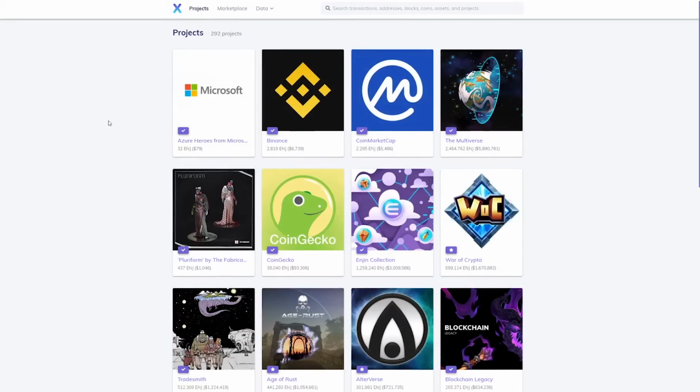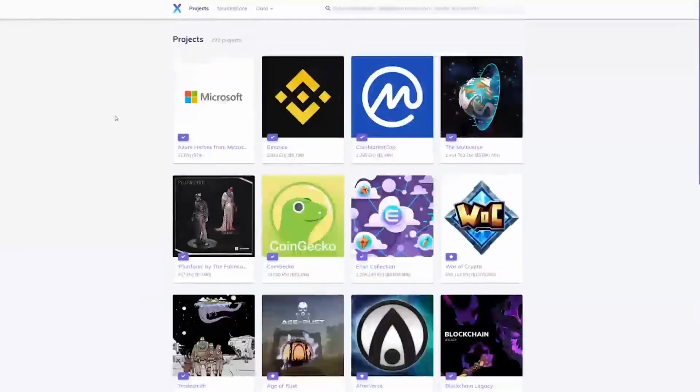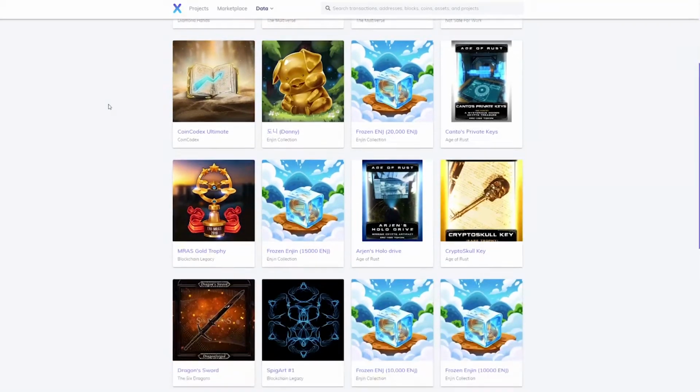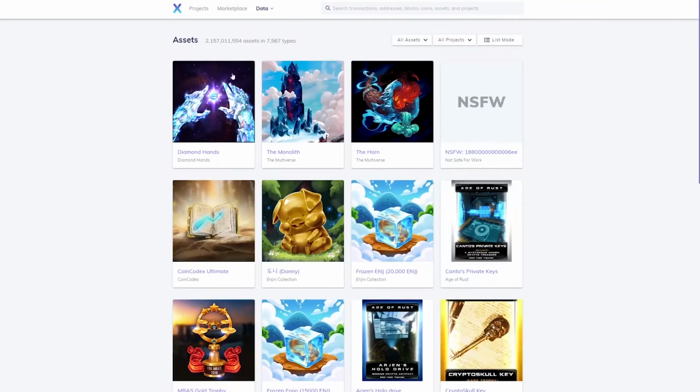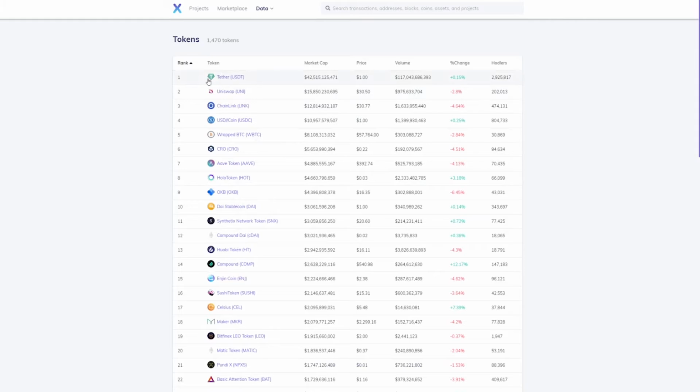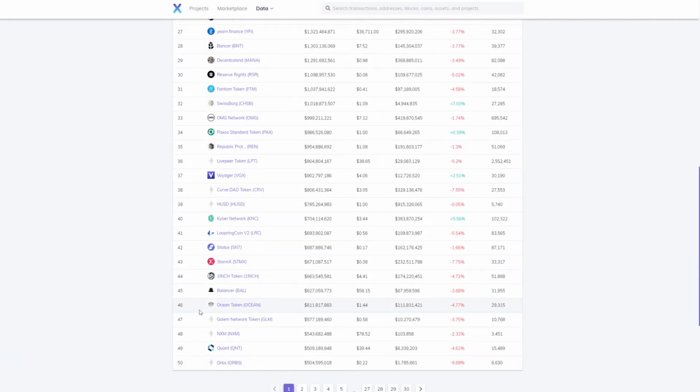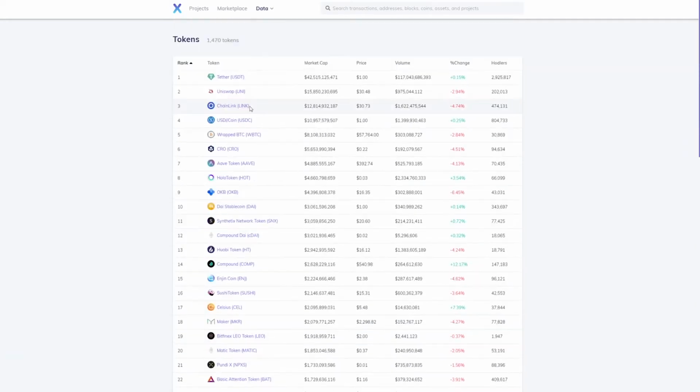You can see also the projects which are listed on the marketplace, and even search for specific assets like the ERC1155. So here we can see some digital arts like the diamond hands, for example, or a classic ERC20 token, so you can trade all ERC20 tokens here. You have 30 pages times 50, so pretty great selection to choose from. But now let's jump back to the home page and check more about this protocol.